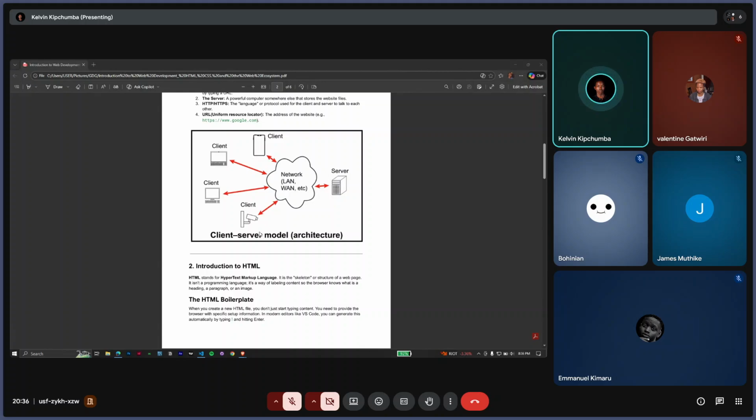Basically, don't rely on AI. AI will have an impact on you in terms of your learning. You will think that you're learning, but you're not really learning. There will be gaps in your knowledge, and it can be an issue when you try to look for jobs out there.